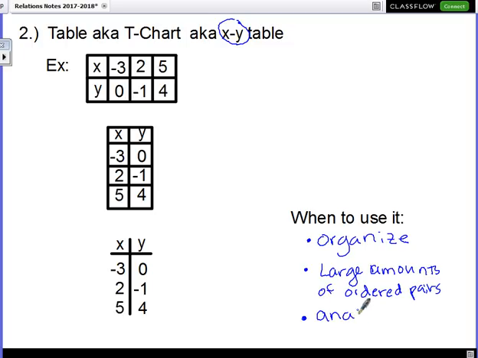The other time we're going to use it is when we want to analyze our data. That is when we're taking those ordered pairs and we want to graph them, or if we want to find the mean, median, mode, or range of them, or if we want to find their sums, or if we want to do really anything with the data. We're really looking to put it in a table format first. The last way that we're going to talk about, oh, by the way, please make sure you have all three of these written down so that you know what tables look like versus T-charts and the two different types of tables that you can see.